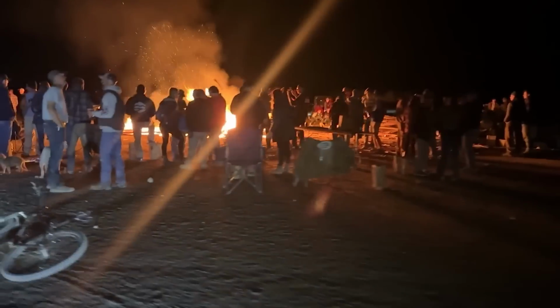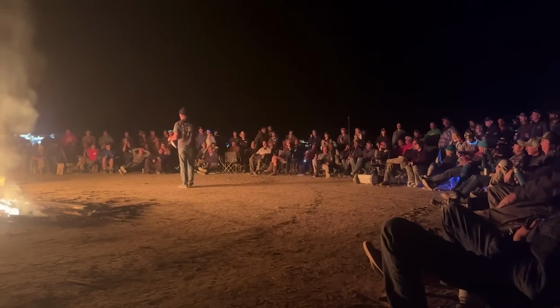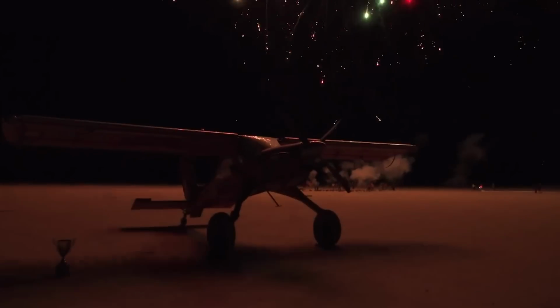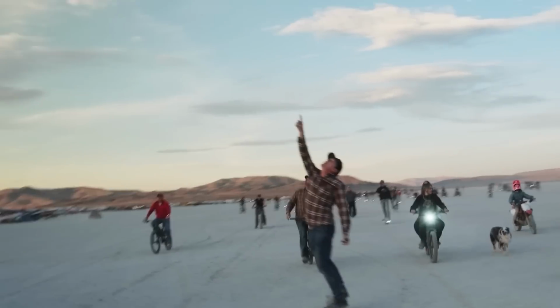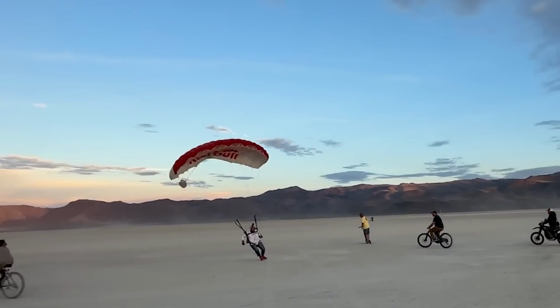And then every night there's this big giant bonfire where everyone gets together and just talks and eats and has a great time. And the whole event ends with these huge fireworks and a bonfire bigger than life. It is just an entire weekend of fellow pilots camping in the backcountry, getting dirty with their planes and themselves, because every now and then the wind picks up and it can get dusty out there, and worth it. It is a blast.